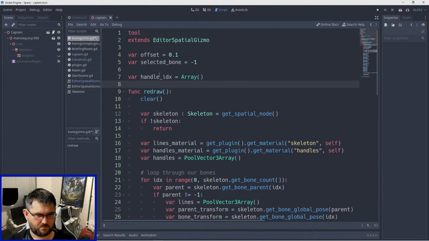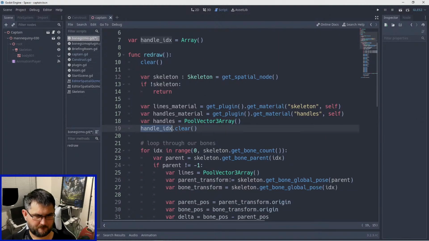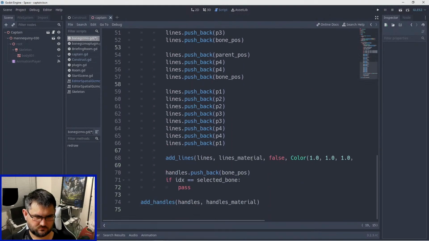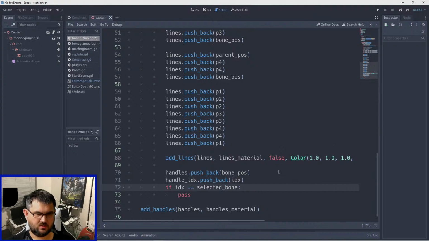There we go. Which means we also want to do clear here to clear our handle index. Which means here I want to do pushback IDX. Okay.